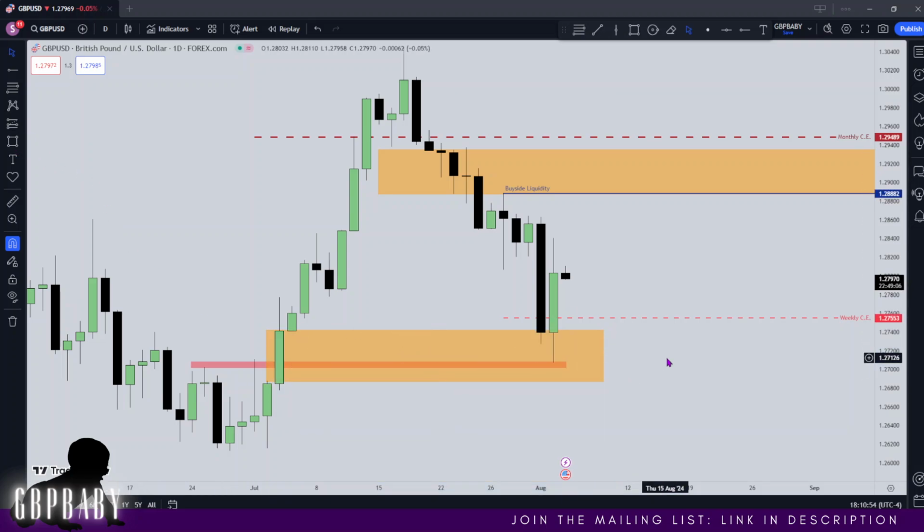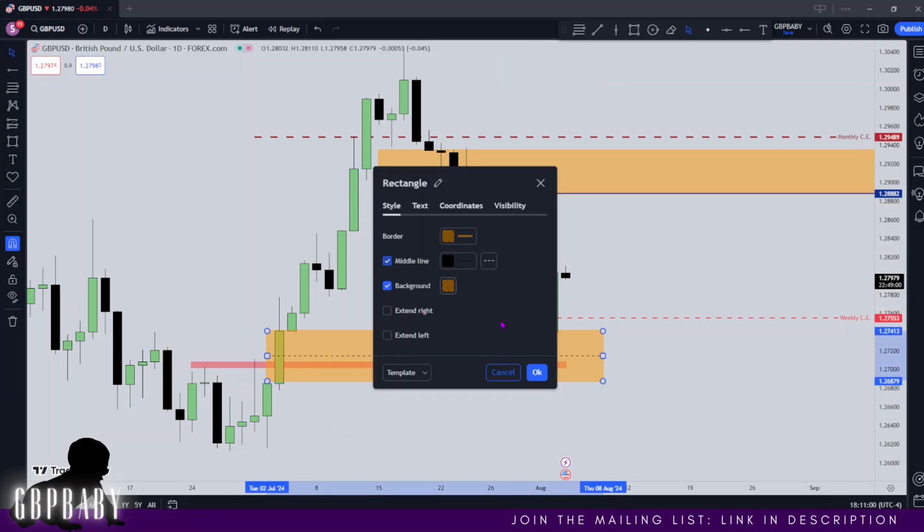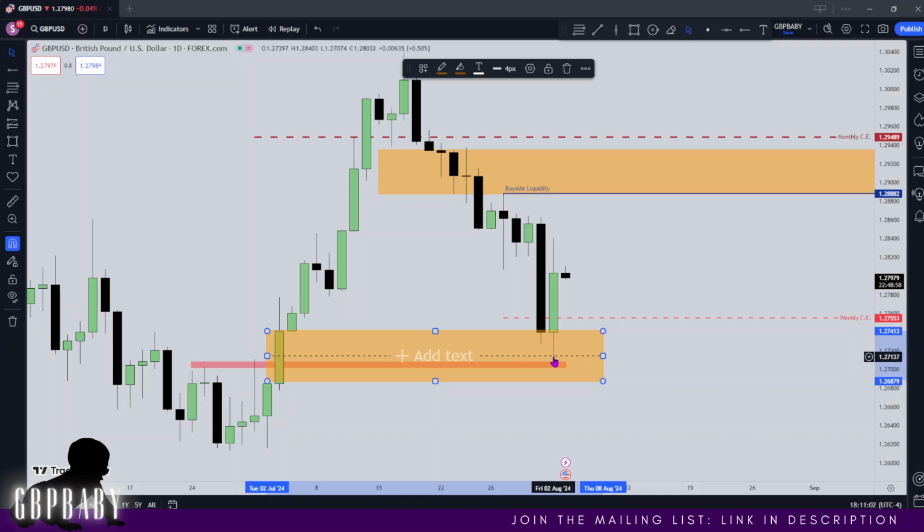And what I want to bring your attention to is look at how volume is sitting on top of it, and how we're respecting that 50% level. So the fact that we respected the 50% levels and price traded to it and left it is quite bullish and supportive of a willingness to want to go higher.